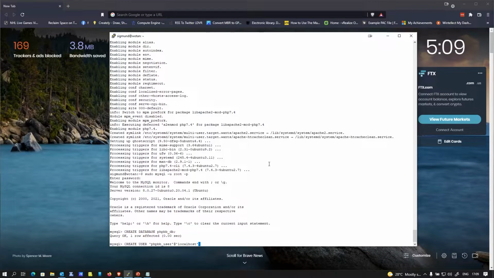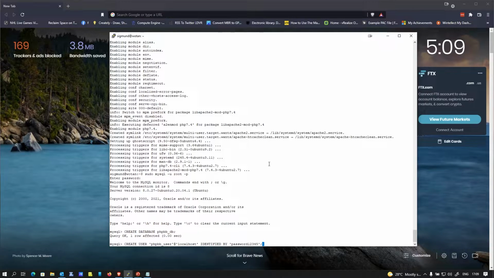And then we're gonna say identified by, and now we're gonna set the password. We set the password to something very simple. Here, please do not do this in a production server. Never, ever. But for the purpose of making it simple and easy to follow, we can do this.